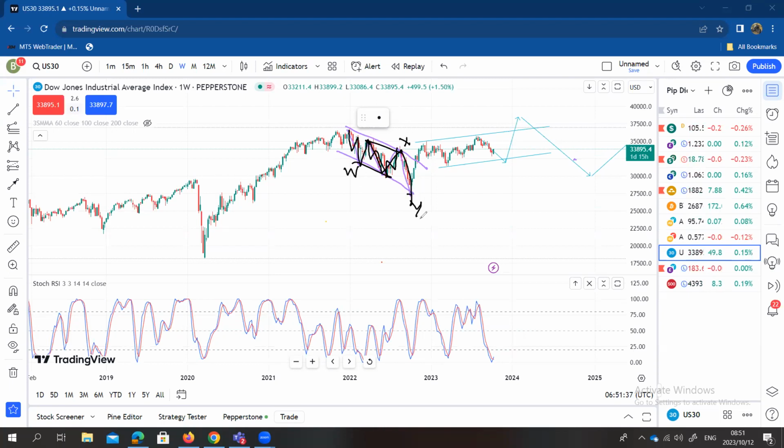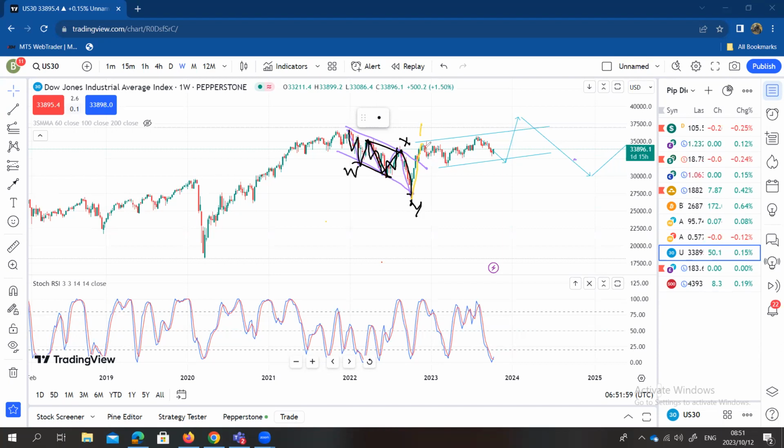So that was WXY. Now that the market has completely given us that structure, now it's very clear that all the market was doing there was a WXY, the whole of last year, right? And then as soon as that is done, we can all see now that the market is ready to go up with this impulsive wave 1.